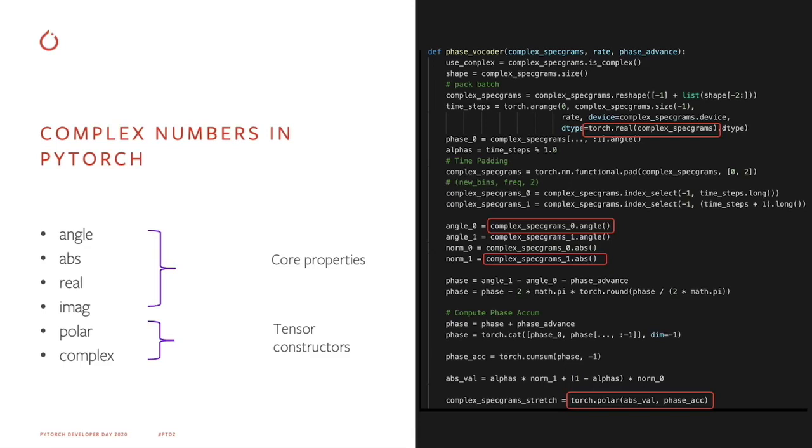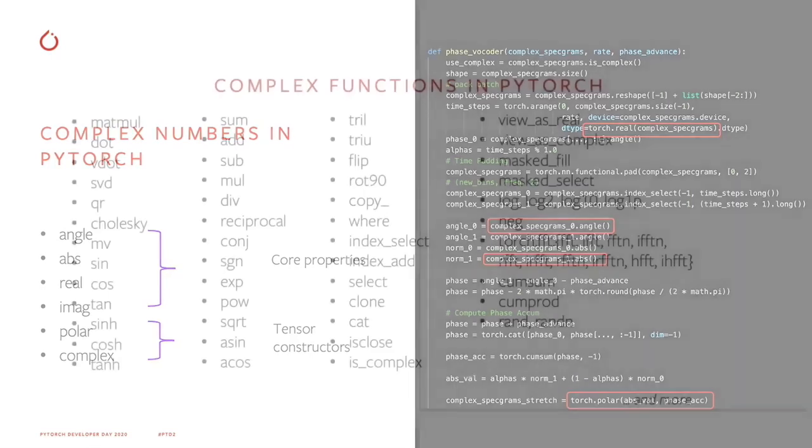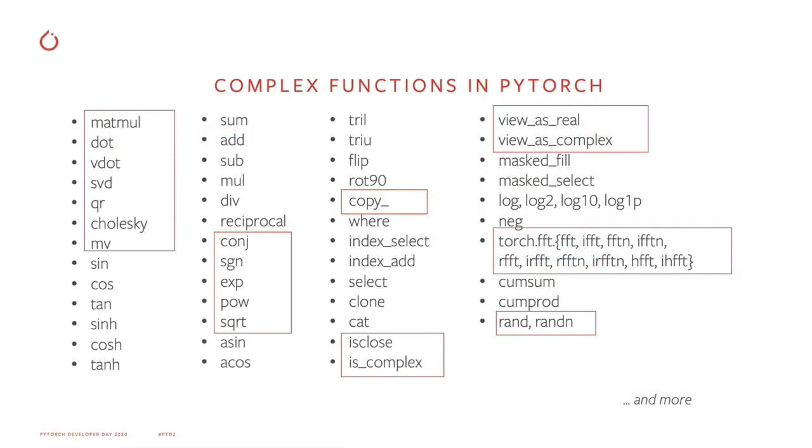And on the right is an example of a Facebook code function written using the native complex support. The details of the code are not really important. It's really to show that we're constantly adding functionality to prioritize use cases that our community finds valuable. Here are some examples of the operators we have added so far. As you can see, we have added support for many linear algebra ops, trigonometric ops, and algebraic ops. And we're constantly working to add more.